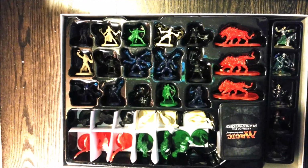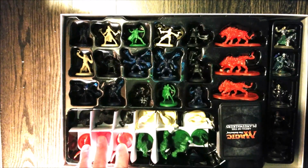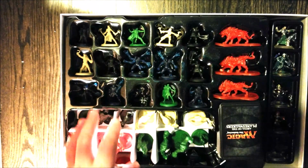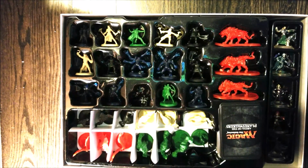And I'm trying to remember, but I think I paid somewhere around $8 maybe for that, or $7. I'm not totally certain of the exact amount that I ended up paying for that, but whatever it is, it was basically like a few cents a mini. Definitely not going to be turning that down at any point here.